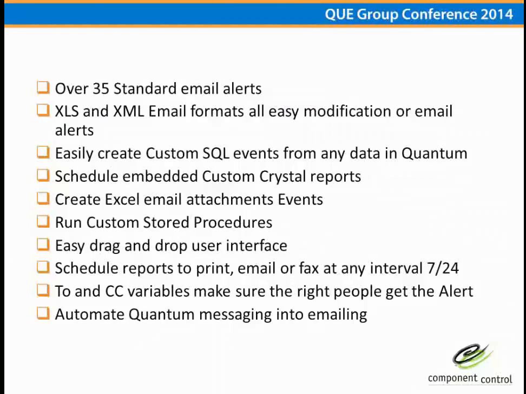We have a lot of nice variables in there, so everybody gets the right data, or gets the right report. Let's say the salesperson. We use a salesperson variable, which I'll show you. If something happens to that sales order, that salesperson will get a notification. If a purchase order has been received on the sales order, that salesperson will get the notification that it's ready to ship. So we can have it set up with variables.